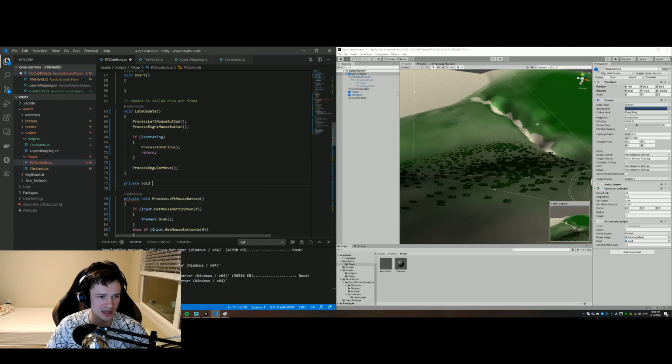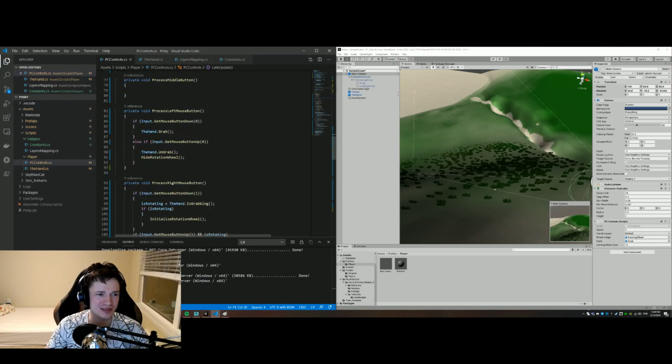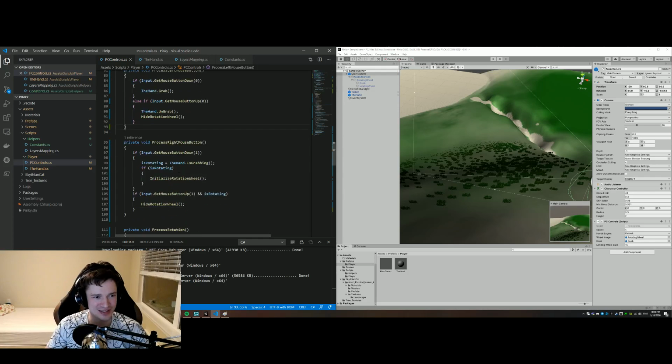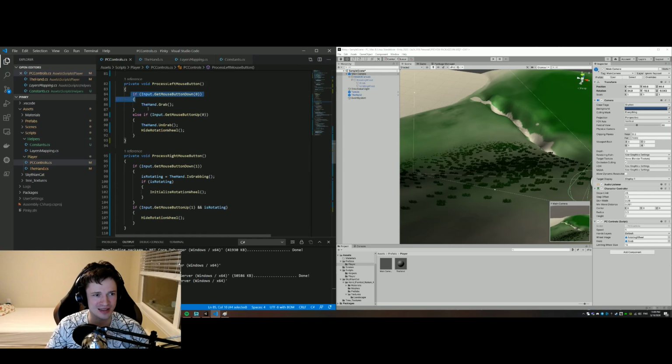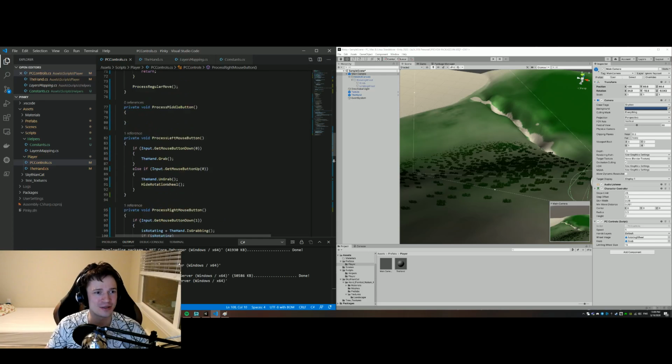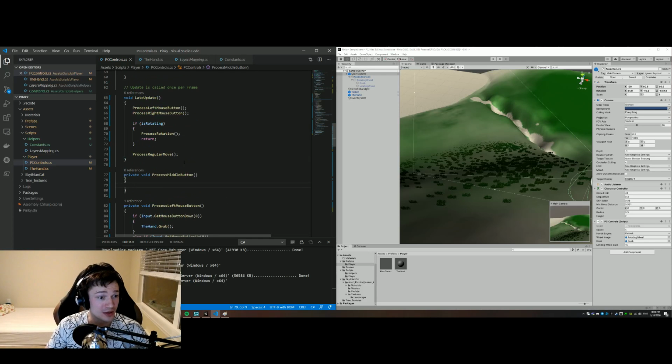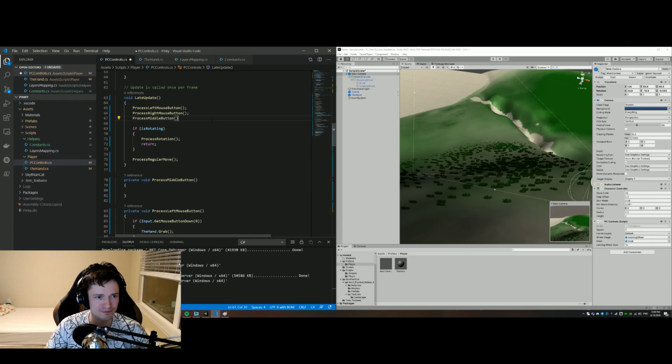Yeah, and I've slightly modified the code around. I've hidden all the worst parts into separate functions. So now the late update looks better, and every single function looks nice. It's just when you see them together and you see that they're repeating each other heavily, you see that something is wrong there. Okay, so let's process this middle button.